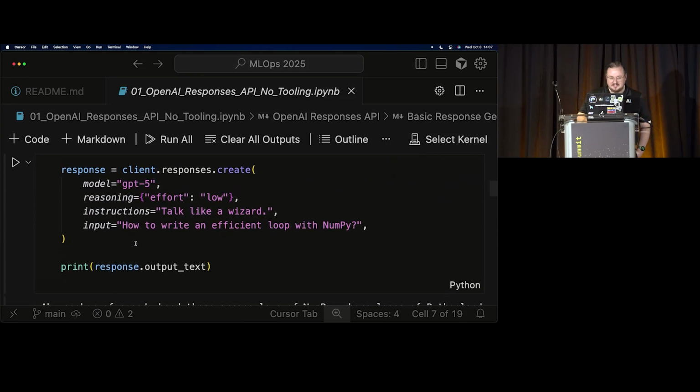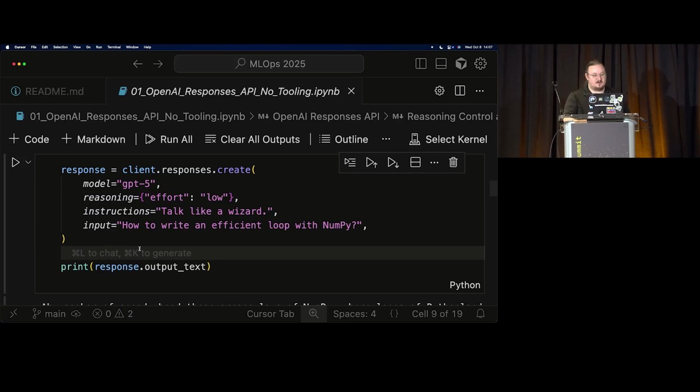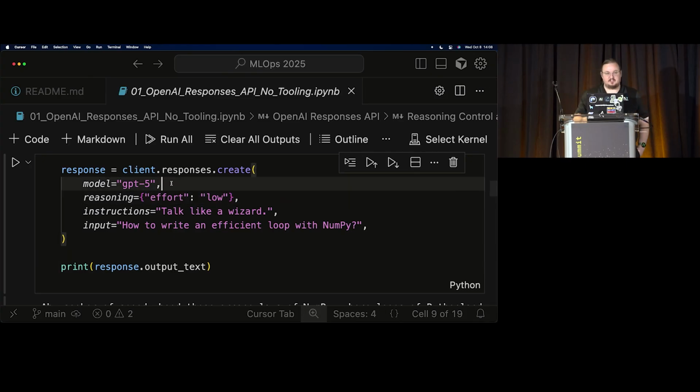The next section is a slightly more involved example. We have the model defined, and we're also going to define a reasoning effort. The GPT-5 series of models has 3 reasoning modes that we care about: low, medium, and high. The idea is that selecting low will get you a response faster, but it is less likely to be the best response.